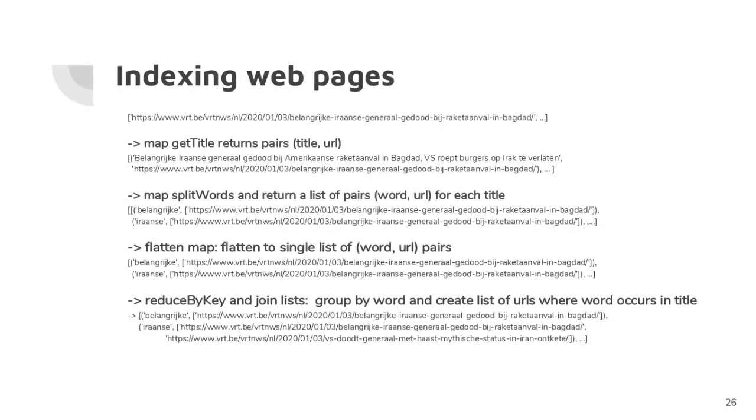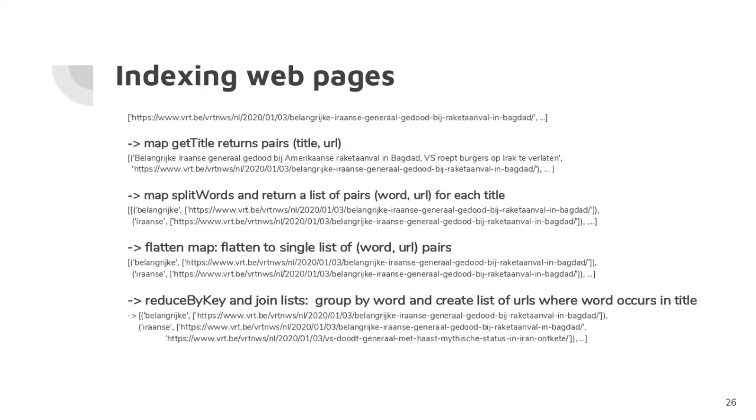Then the second task is to split words. So we have the title, and we want to compute which words correspond with a certain URL. We can just write a function that splits the title, converts it to lowercase, splits on white space or something like that, returns a list of words for each title, and associates that with the URL. And so then we have these lists of words and URL for each title, but it's a nested list. That means for each article we have a list of words and the URL, but we actually want one flattened list. So that's the next operation.